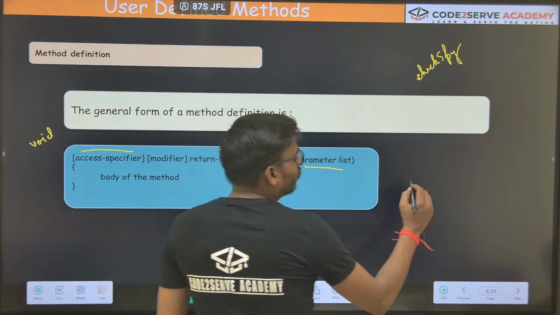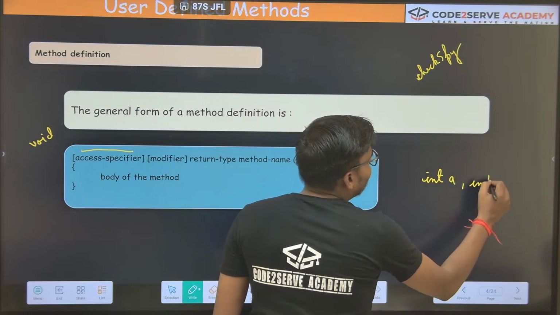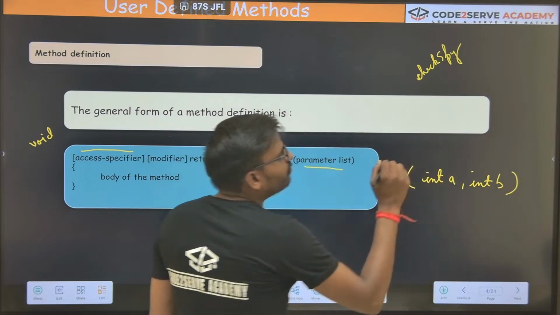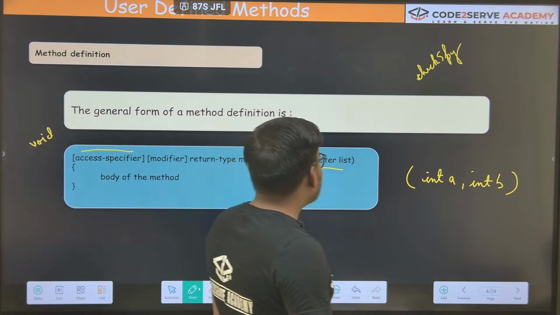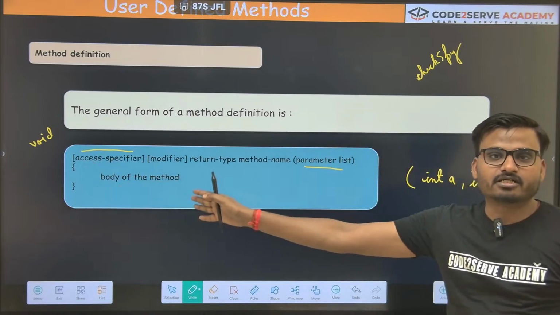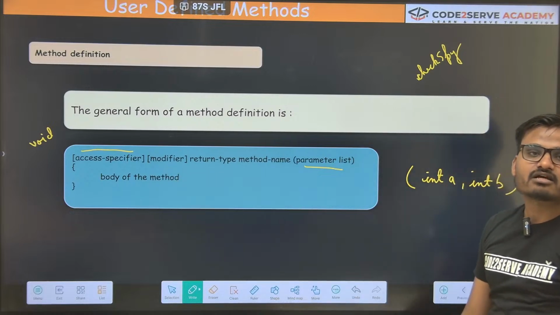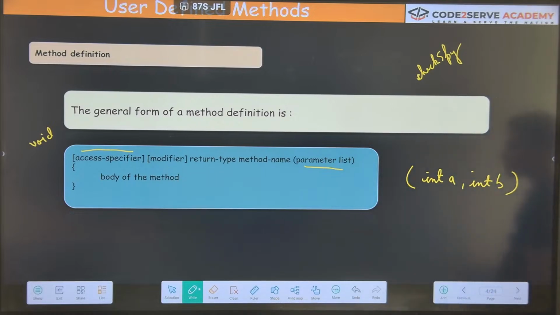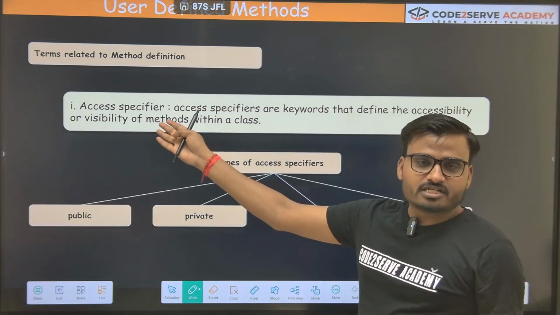Suppose I want to take two numbers, then it will be int a, comma, int b. So this will be the parameter list. Next, after this, we write the curly braces. That is the body of the method, and whatever logic we are going to write, we write inside this body.